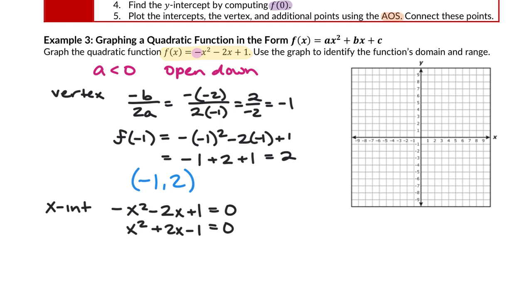Like if we were going to factor this, what would work? We want to find numbers that would multiply to negative 1 and add to positive 2. One and negative 1. Okay, I see what you mean, because 1 and negative 1 make negative 1 when we multiply. But when I add those, do I get positive 2? Oh, no. Guess what? This is not factorable.